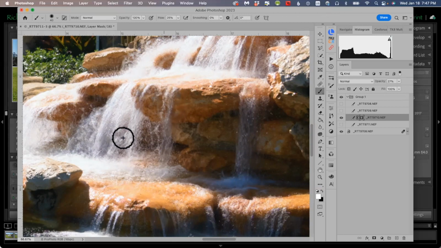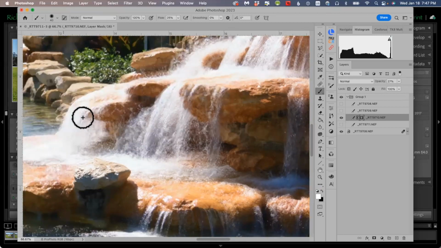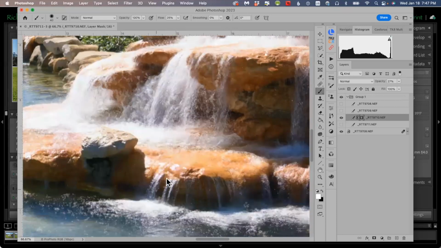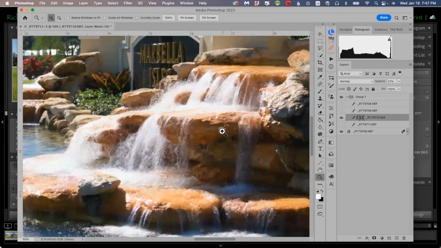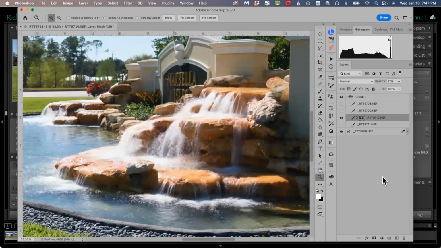All right, so now what I've done is I've added a little bit more texture into a couple of these spots, which I think maybe made it a little bit more exciting. Maybe a little bit down here. So there I have a waterfall. That's really clever. I like that a lot.